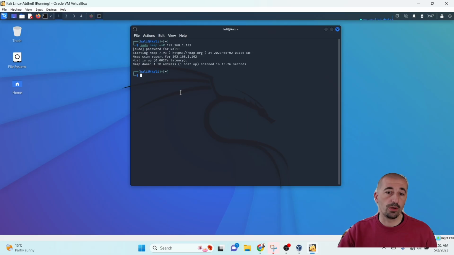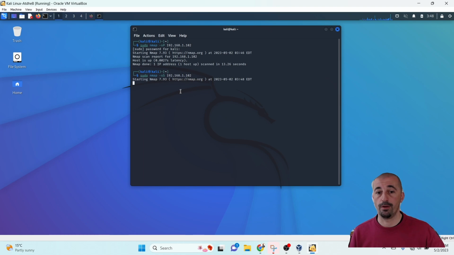So now we are going to look for ports for this target. And wait for the results.